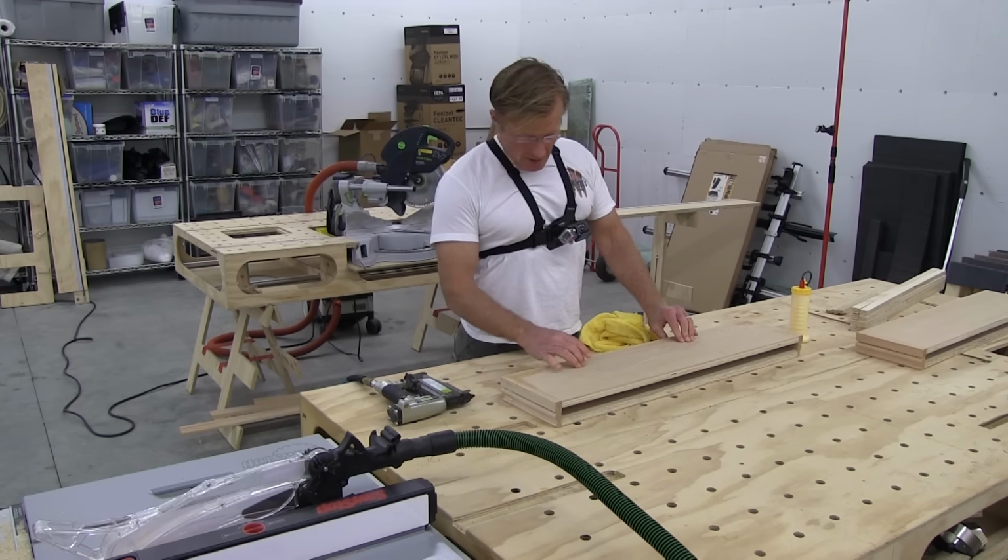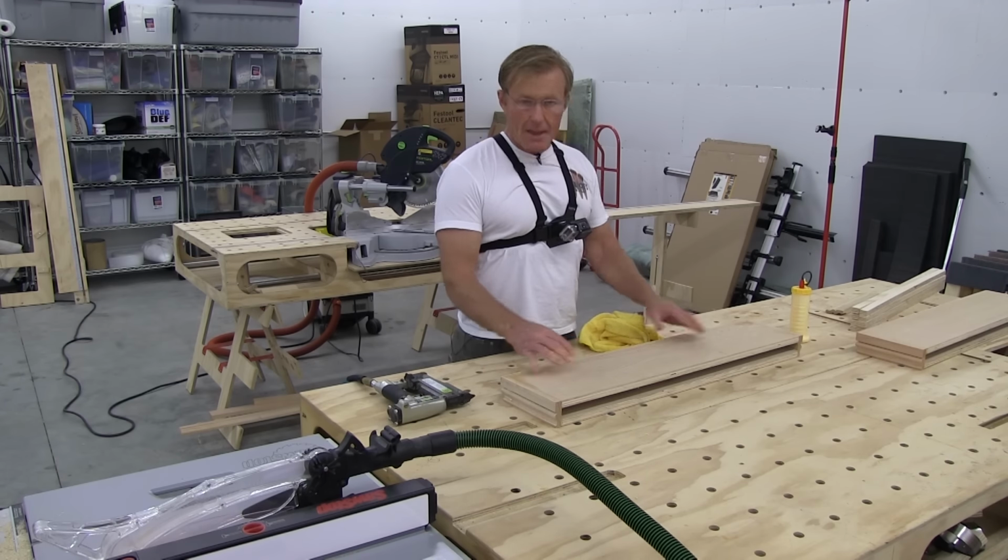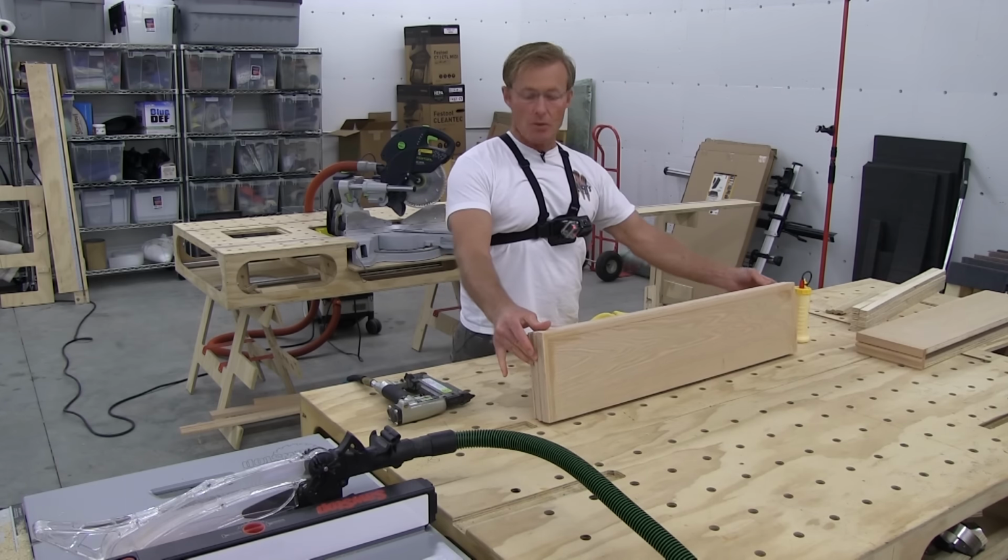Okay, so I'm going to let the glue dry up a little bit, and then I'm going to sand these before I put the stain on them.